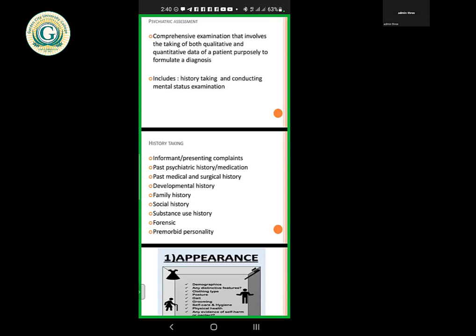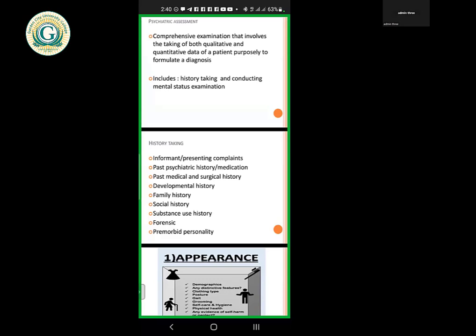Now, it's also important that you go back to look at the surgical history. Surgical history in the sense that, has he got a fracture before? And if he had a fracture, what was the cause? Now, in the case of somebody who is epileptic, you know that because of their fall, it can lead to fracture, it can lead to bruises, it can lead to lacerations, where all those suturing comes in. If the person is a chronic alcohol abuser, there's a tendency for him to experience withdrawal, or in the point of intoxication, he may fall into a gutter and break the leg. So we want to understand this.